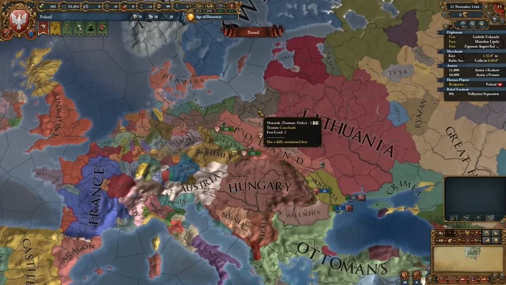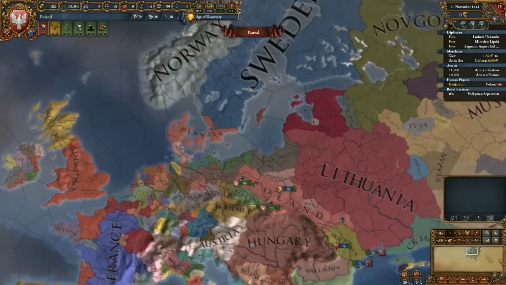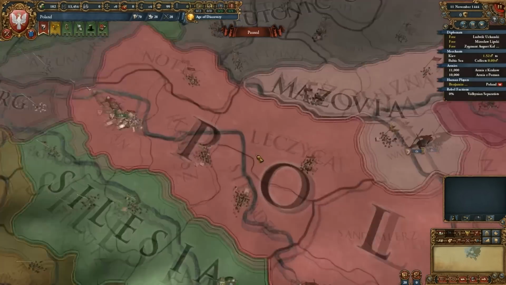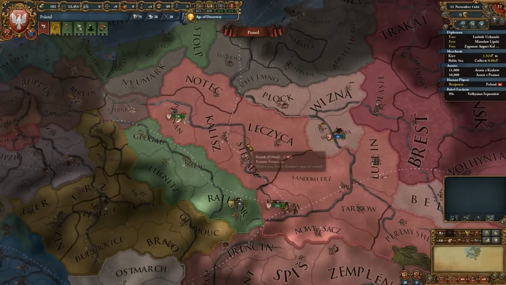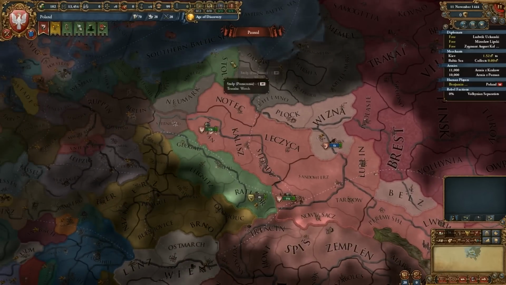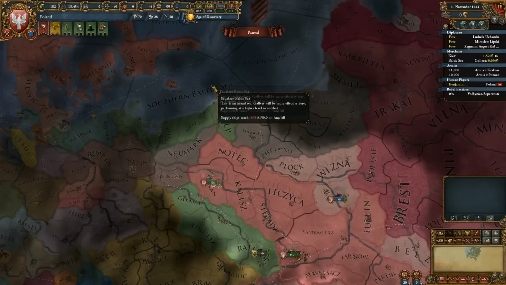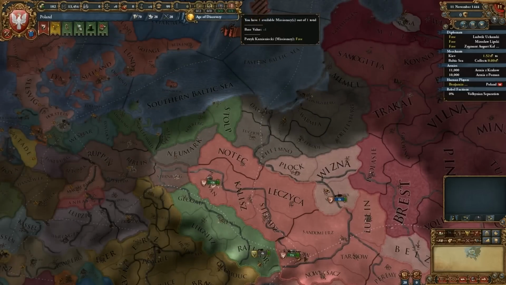Now, that's kind of the lesser important stuff. This stuff right up in here, this is why I kind of left it for last, why I did this section of the interface first, is where all of the really important information you are going to want is. So, we're going to start on this side and work our way back. Right here is available missionaries.